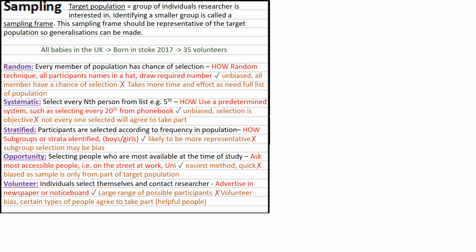and clearly a little bit more difficult perhaps to actually get a large number of participants, because you could get quite a broad selection of individuals that go past your posters, especially if it's somewhere where lots of different types of people go, like a hospital. However, the downside is many people might see these posters, but only certain types of people are going to agree to take part. So these are going to be generally helpful people, and you know what? I don't want to know just what helpful people are like. I want to know what unhelpful people are like. So that's one of our downsides to the volunteer sample. Okay, that's today's topic.